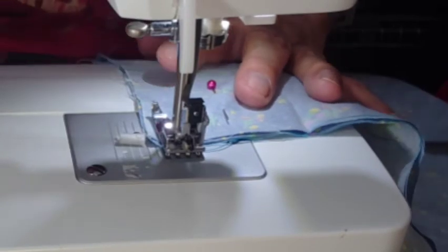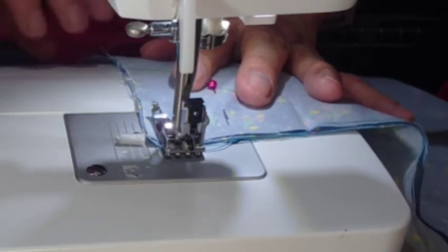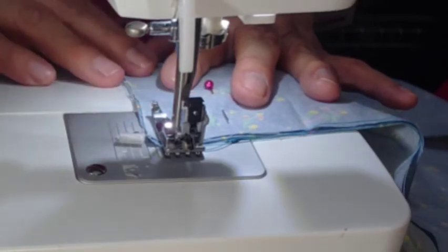Let's proceed to the lining. We sew the edges of the lining. Punta tayo sa lining po. Tahiin po natin yung palibot ng ating lining.